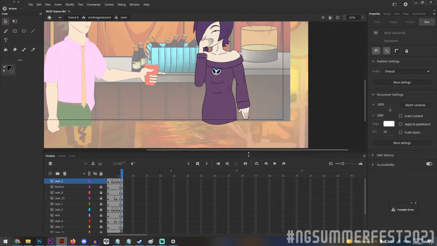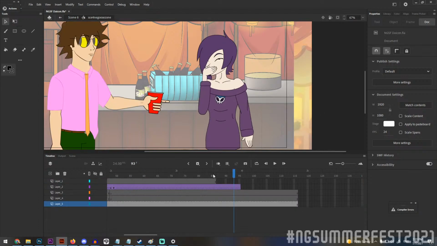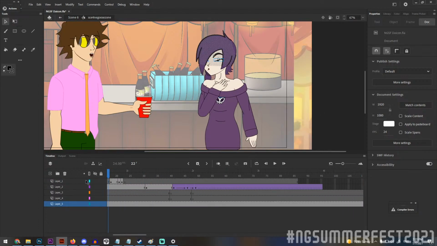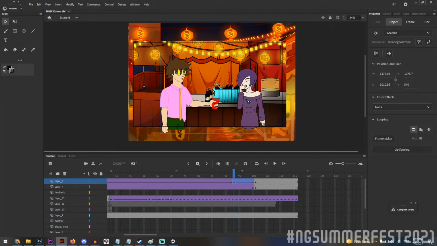So, nothing crazy. But that's just what I did with Gooseman, and then of course with Zone, we're going to look at a little bit of frame by frame inside of her model. Not much. So this is what it looks like in slow motion. I just moved some pieces, did a little bit of cleaning up, little redrawing. And to make it more smooth on the overworld, I also gave her a little bit of a wiggle here, how her body leans to the side. That was just to give it some smoother appearance. But that's the Zone and Gooseman section.